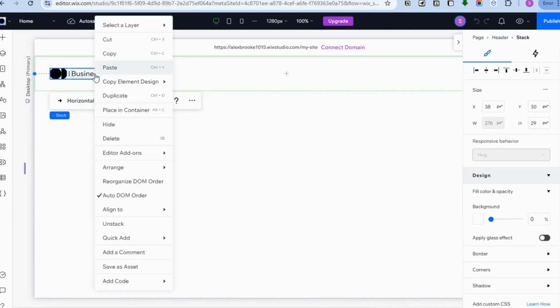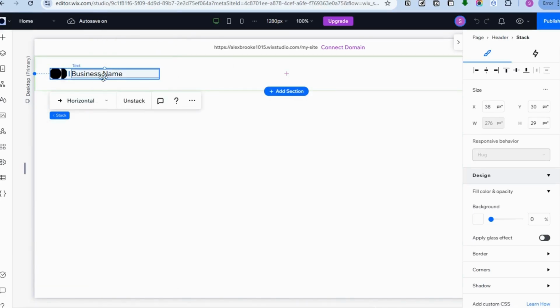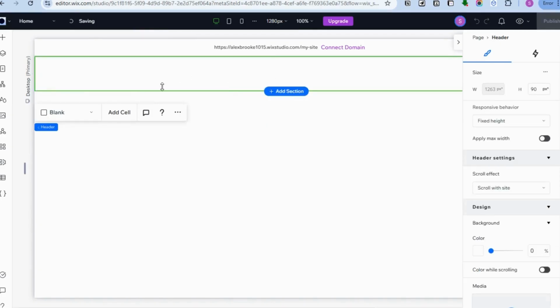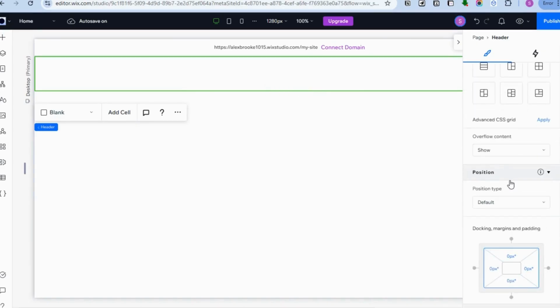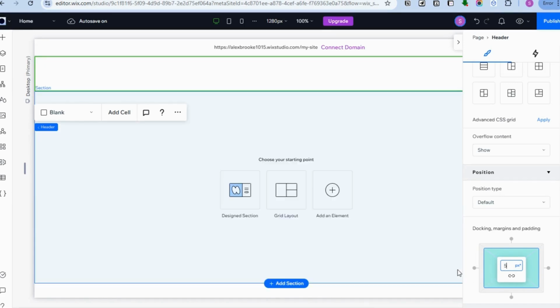This is the inspector. In most cases, people who add a Wix header want to add some spaces, what we call padding. If you want to adjust the margins and padding, you just have to go to position and then change the padding number right here for the left, right, up, and down.